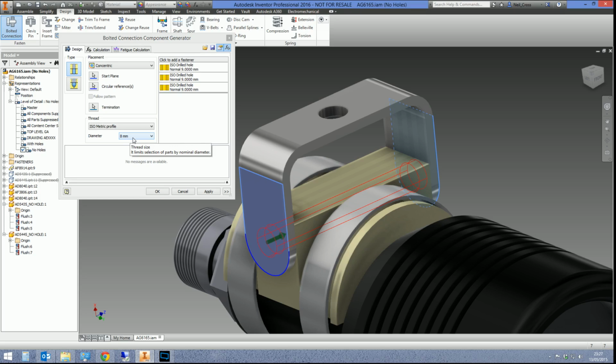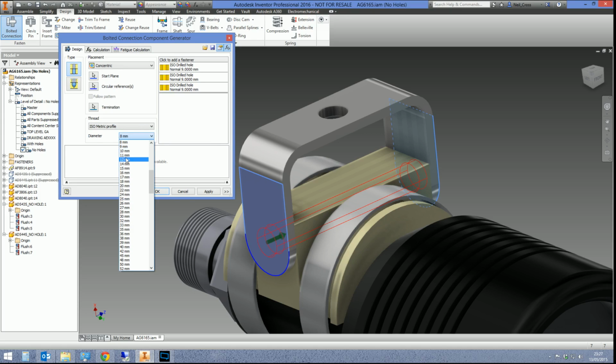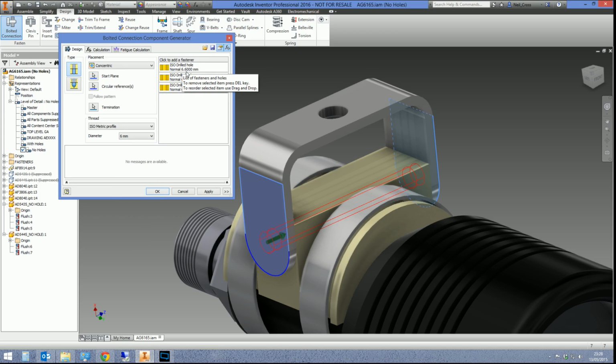Now, if you think about an 8mm diameter hole, an 8mm diameter bolt, it's not going to give us an exact 8mm diameter hole because the fit is just going to be too tight. You can't put an 8mm bolt through an exact 8mm hole. Like I said, it's going to be too tight. So what it does is it gives us a slightly larger clearance on the hole based on the bolt diameter, thread diameter that you pick here. So for example, if we go for a 6mm bolt diameter, it then ups the hole size to 6.6. Gives us enough clearance. If we pick 8, goes up to 9. If it gives us 12, it goes up to 13.5.